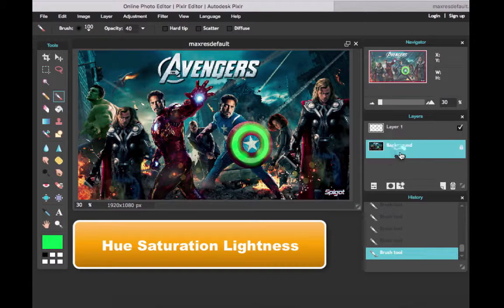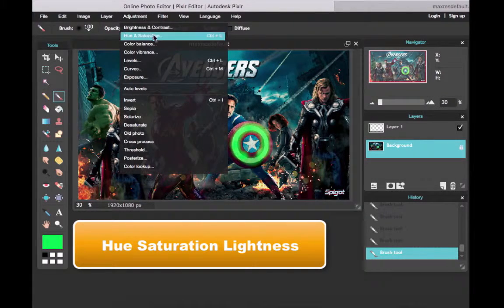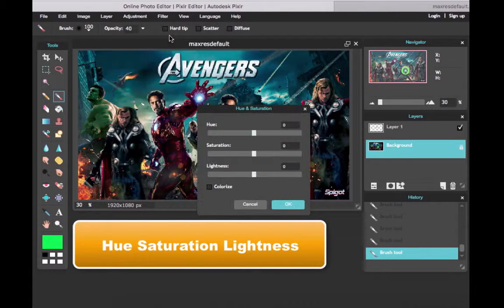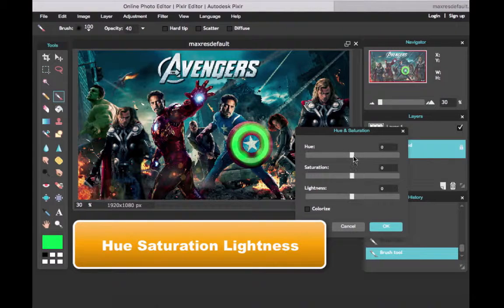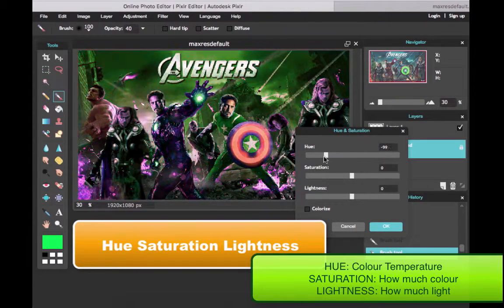Make sure you're working on the correct layer. Click on Adjustment, Hue, and Saturation. Hue means color temperature. Move it down, you get colder colors. Move it up, you get warmer colors. Saturation means how much color.